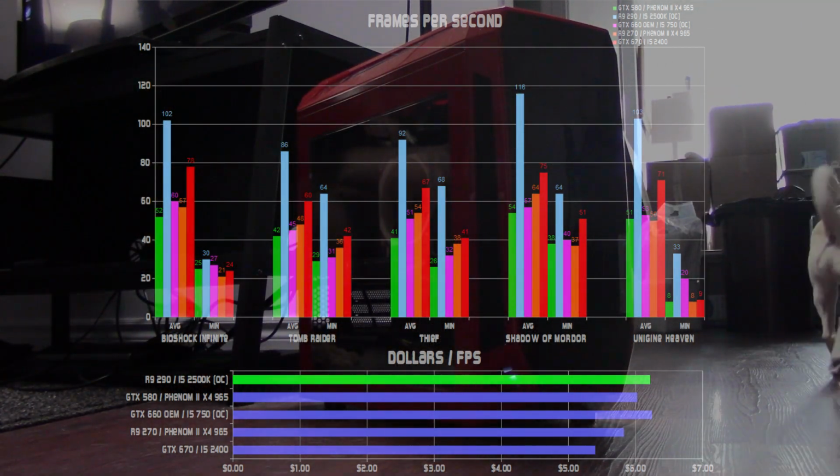Thief, of course, which is a bitch of a game to run, was not a problem for this card at all. We had 92 frames per second on average with a 68 minimum, which once again bested the average frame rate of the next highest competitor. And Mental was enabled, as I always enable it where possible. Shadow of Mordor, 116 frames per second.